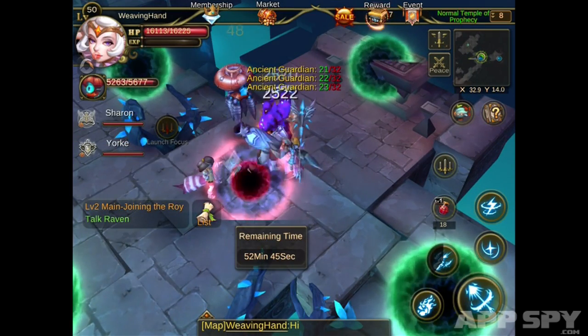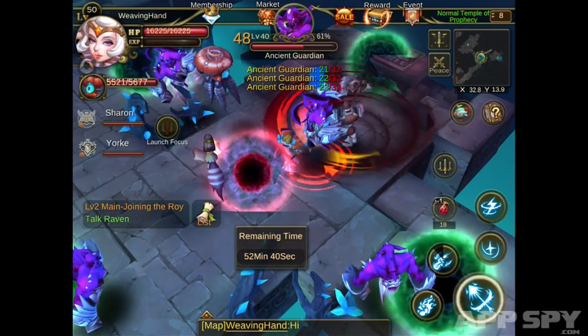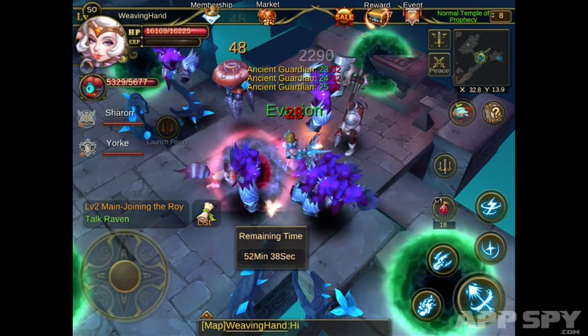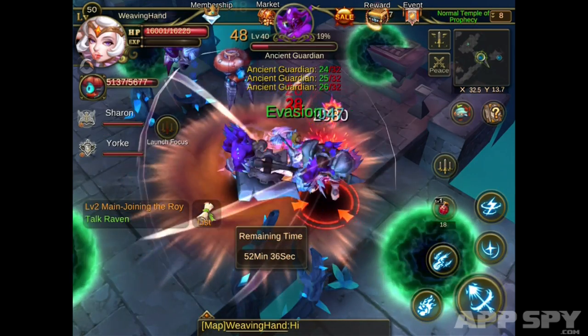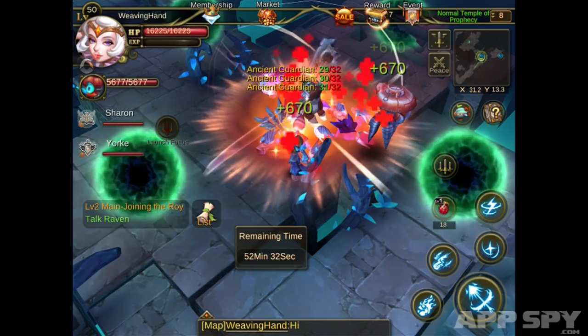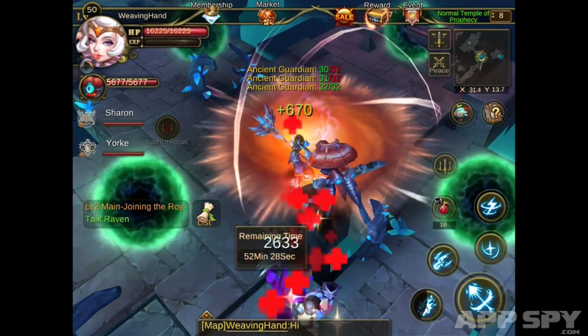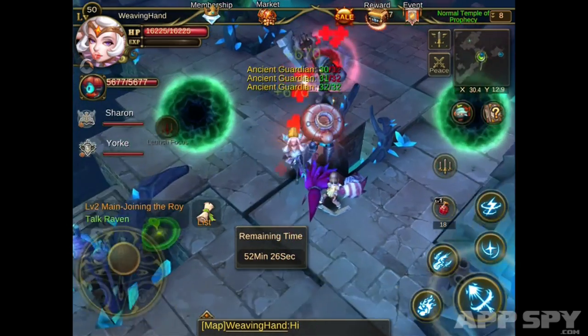And today we're actually showing the mage class as well. We have 2 other classes. We have the berserker, which is more like the warrior, the melee DPS and tank. This is the mage. It's kind of the controller class as well as ranged DPS. And then we have the priest, who's the healer, and also supporting on ranged DPS as well.